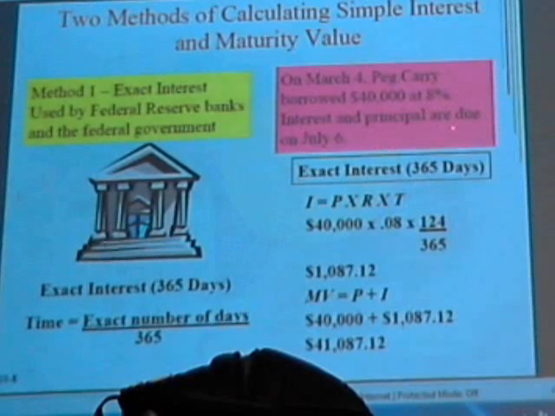All right, interest and principal are due on July 6th. Now, there is something in this problem that we haven't seen yet. And I might not get to it today, but I will next period. You have to figure out how many days in between March 4th and July 6th. So you count. There's 2 ways you can do that, and when we get to that point, I'll show you. There's the long way, which some people might find easier. I'll do that on the board.